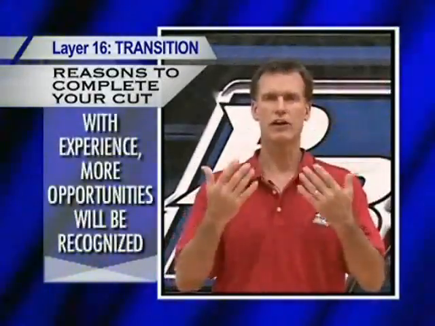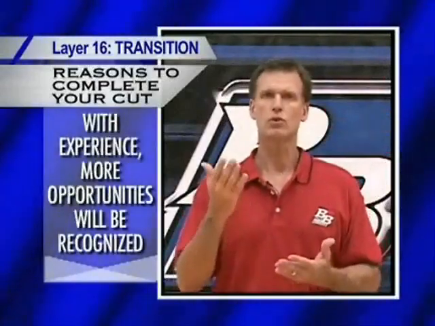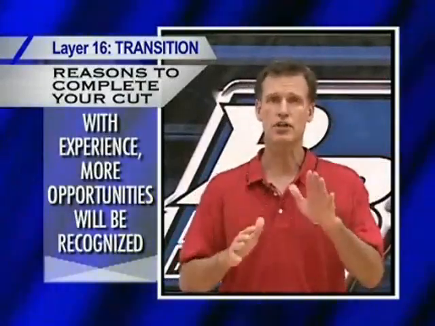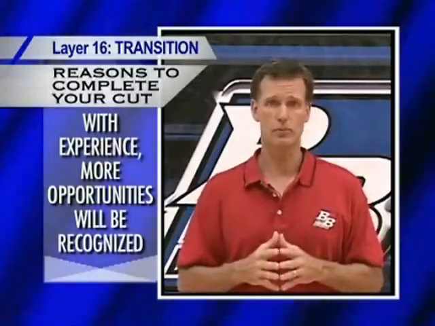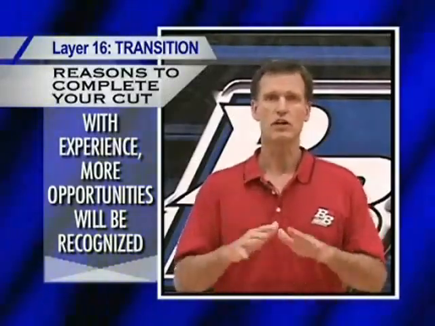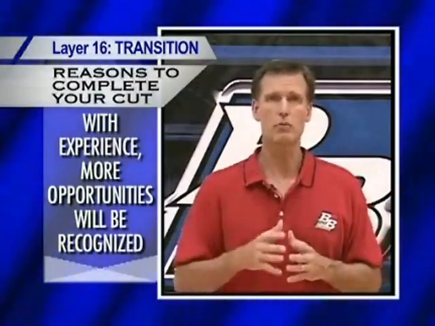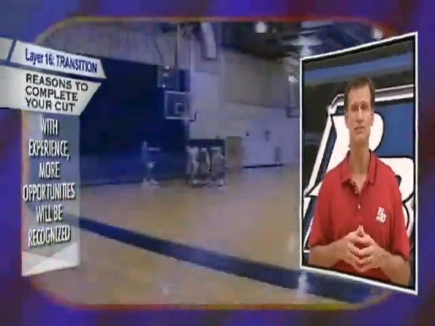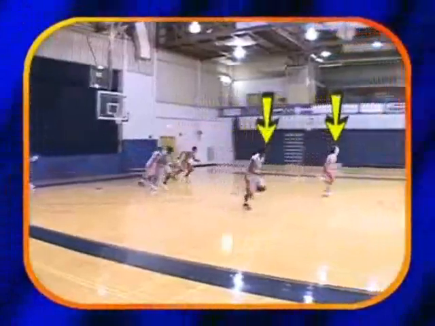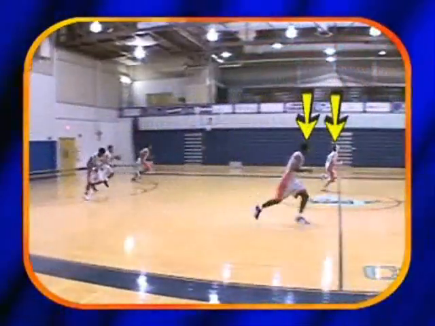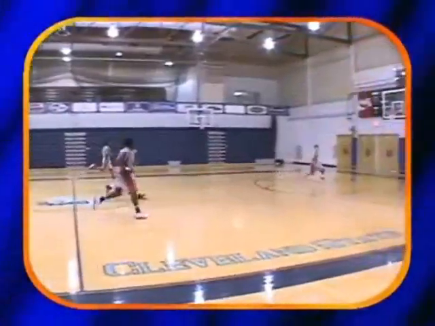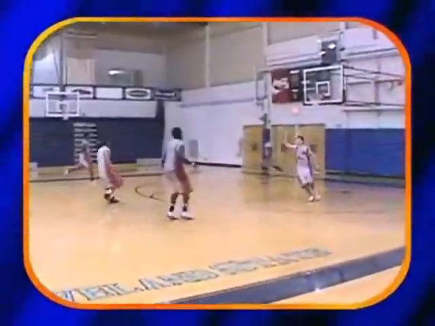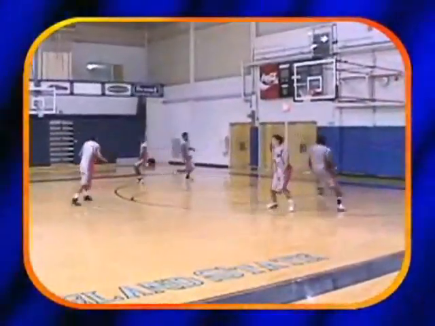As the layers of development increase, players will notice that they can actually stop and set screens for each other. If you have post players that you don't want on the perimeter, then they can set a screen, shape up to the ball, and remain in the post straight out of transition. If the first one or two players down the court are much faster than the trailers, they'll find that as they're filling out to their open spot, they'll have a chance to back screen one or both of the trailers.